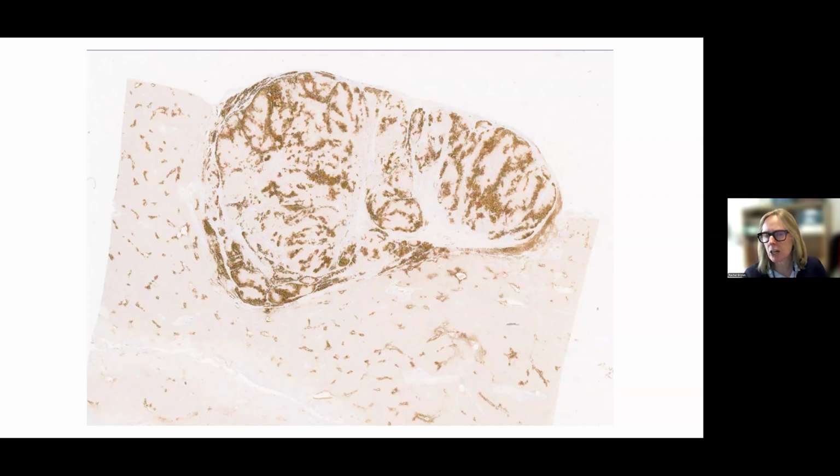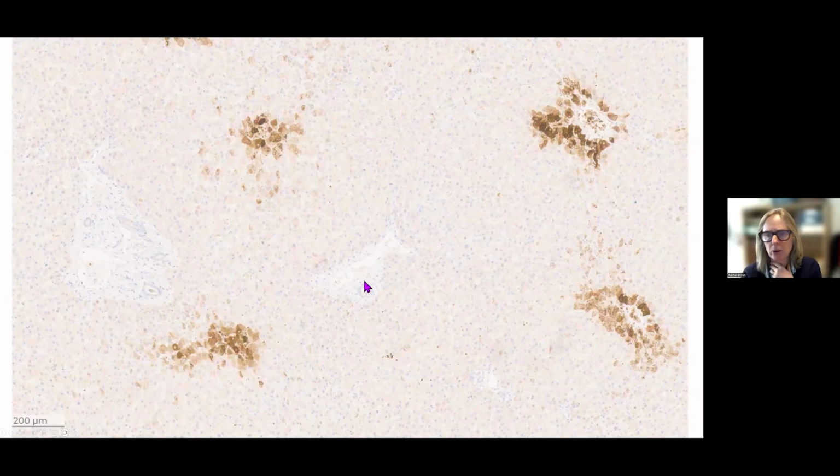When I was mentioning earlier that it can be a stain that is useful to confirm the presence or absence of a lesion, it's really obvious in this case, but if your architecture is disturbed and you've lost this perivenular staining, that can sometimes be a clue. I took that at higher power. So you can see in the background here are portal tracts. We're in the background liver here, and this perivenular staining is what you expect in background liver.